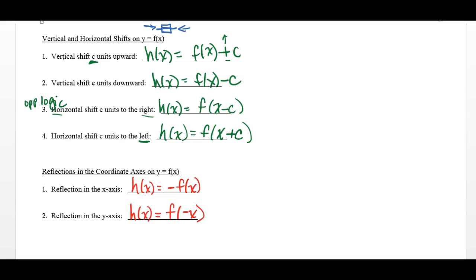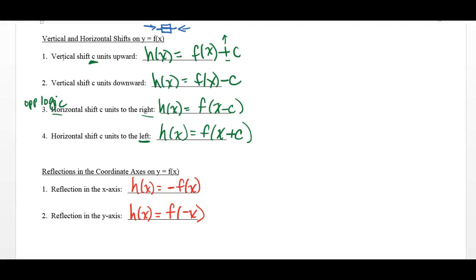The x value is negative. The original function's not, but just the x part is negative. All right? So these are the general rules of transformations that you need to know. You need to know what rigid means, what non-rigid means, how to decipher a vertical shift up, down, and a horizontal shift left, right, as well as the reflections over the x and y axis.